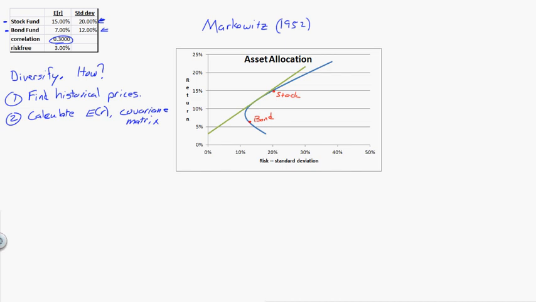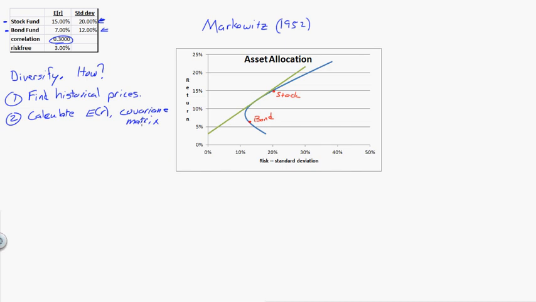So I could have a line that just connects stock and bond, like the pink line. If correlation was equal to 1, then I could invest anywhere along that pink line, which would be 100% in stocks, 90% in stocks, 50-50, 100% in bonds, anything like that. If the correlation were -1, it would look something like that. So those would be my possibilities. But my possibilities are governed by the correlation, which is 0.3, which gives me this curved line.